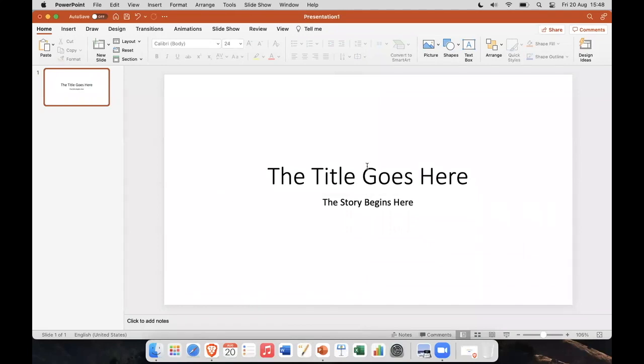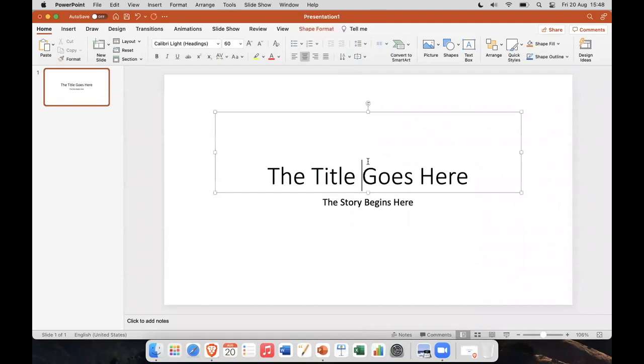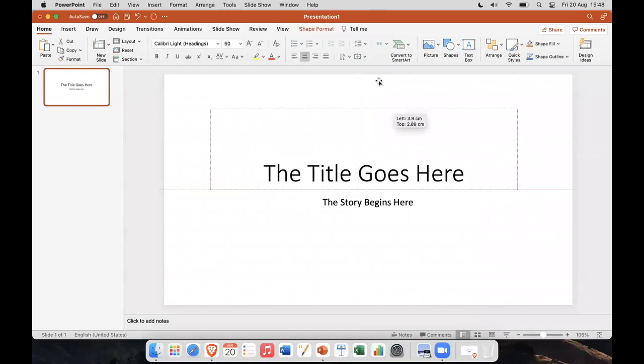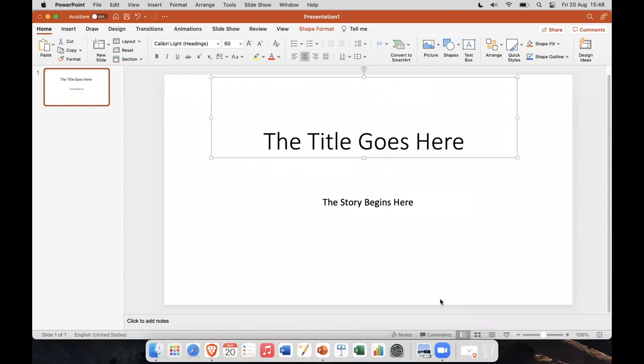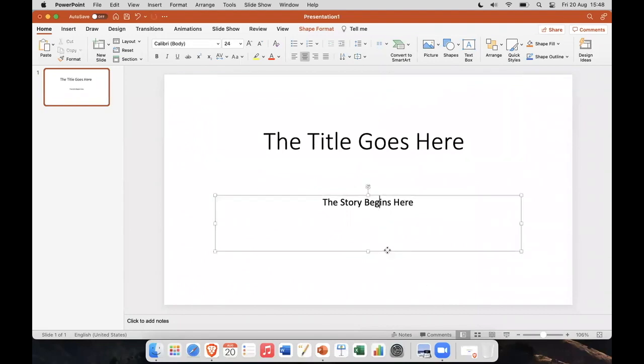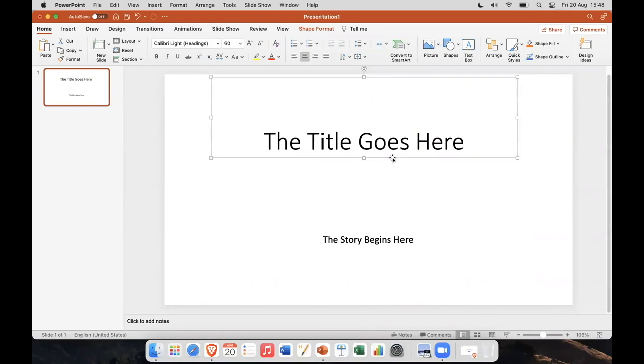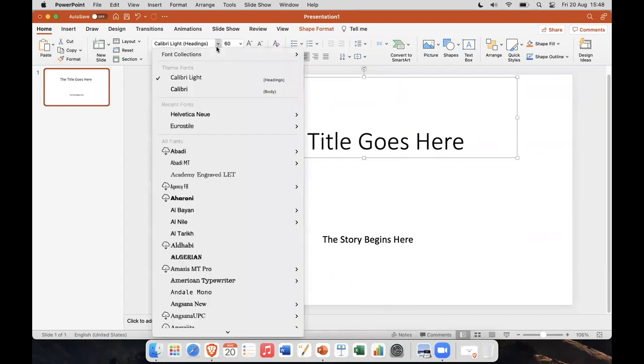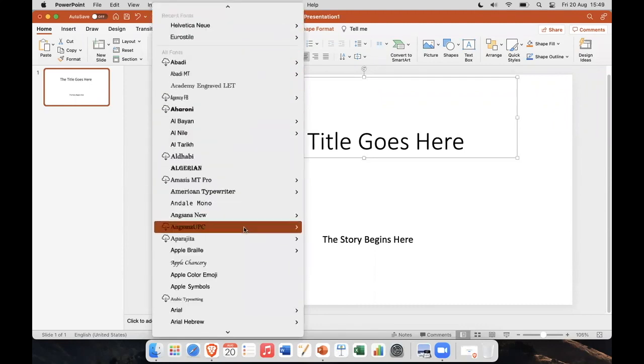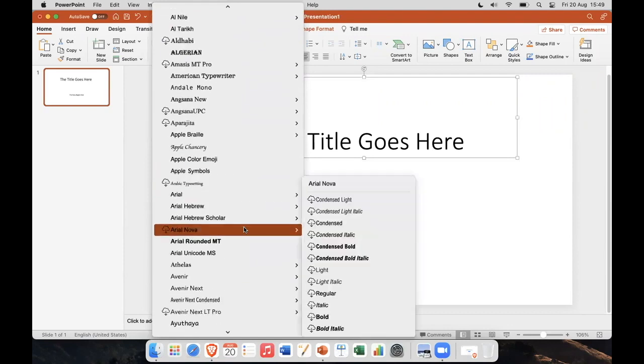Now you can do a variety of things. Suppose you don't want this here, want this at the top, and bring it at the top, right? You don't want this here, you bring this over here. You want this in a different font, go ahead. By default, remember, Office theme by default, Calibri is the font, so that is what opens up here. And the default for heading is 60-point Calibri Light. So you can go ahead, of course, make any changes, whatever you want to change, whatever you want to put over here, you can go ahead and put.